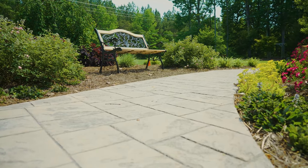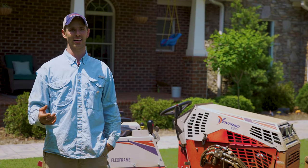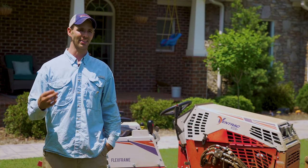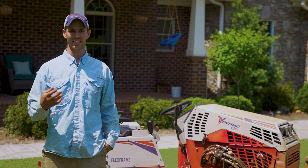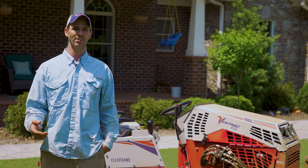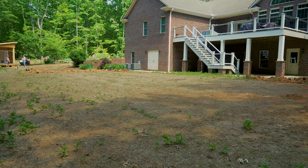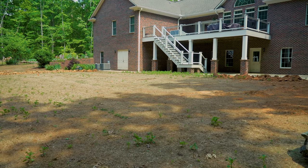So the reason I invested in the Ventrac is because I'm, again, a DIY guy. I like to do stuff myself. And I also like the dependability that I can come out and do it whenever I want to do it, instead of trying to find somebody to do it, trying to make sure they do it correctly or up to my standards, and then trying to get them here at a decent time.